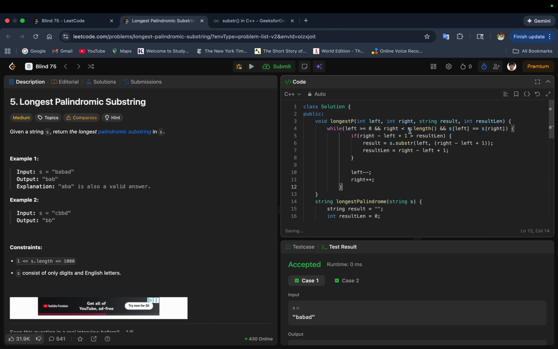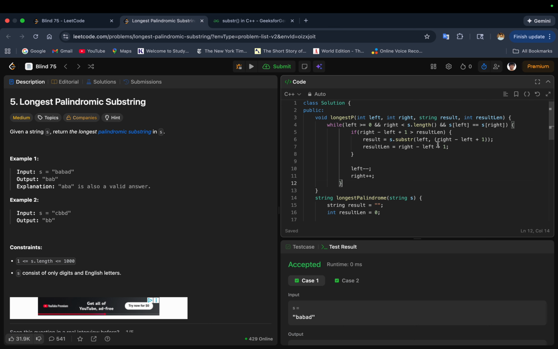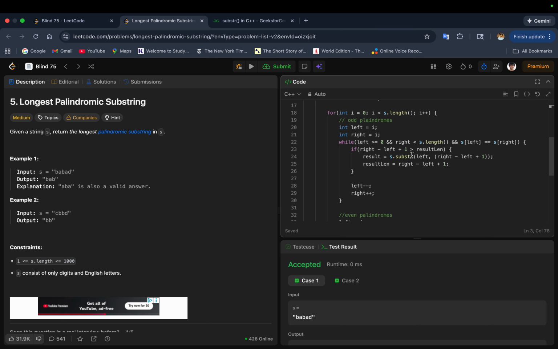I'll put s length as well, and string s. It's just me trying out stuff here. S length is done, result length, all of the variables are given.